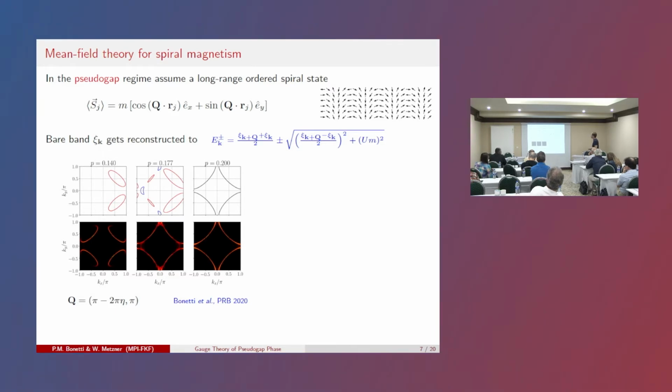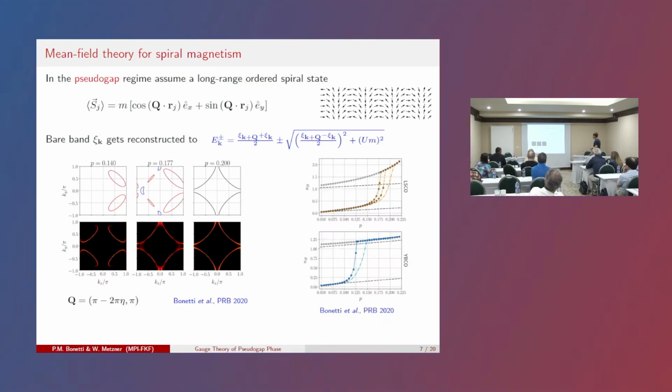And what looks very asymmetric here on the level of Bogoliubov-type quasi-particles gets more symmetric when it comes to the single-particle spectral function, because there are weight factors and there is a superposition of up and down, and so this looks more reasonable than that. But this is just what you get from the spiral state. In the case of Néel, by the way, you would have four small hole pockets, but in the spiral this gets asymmetric and you may have just these two.